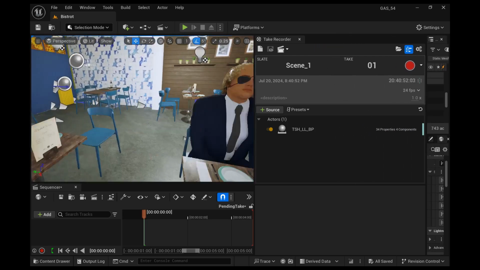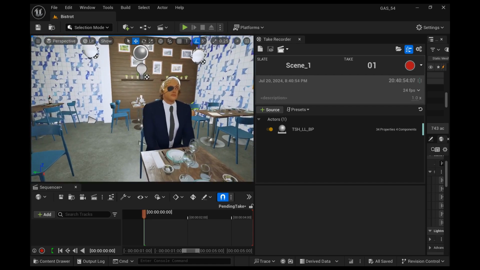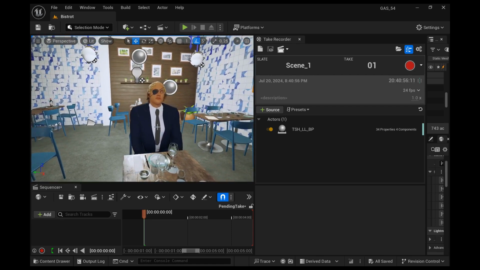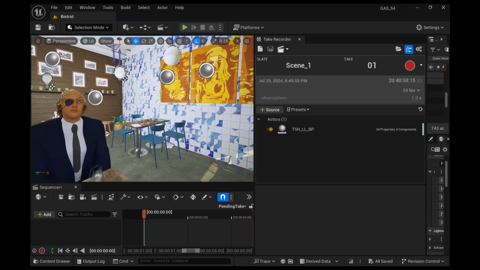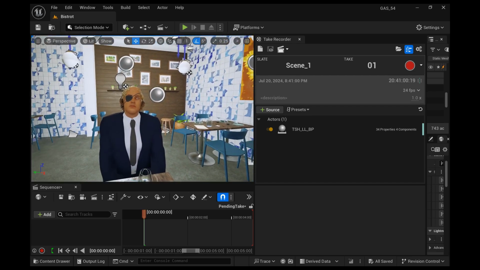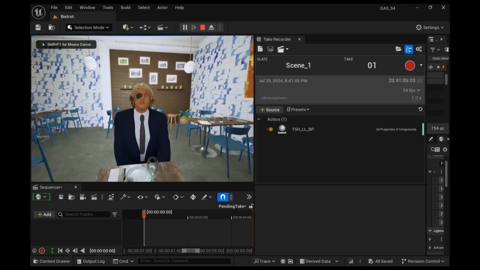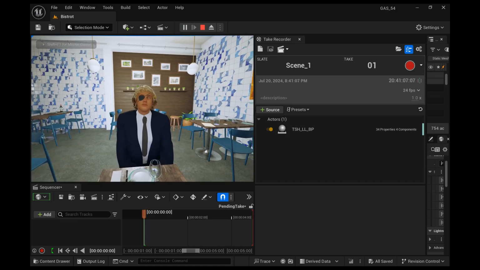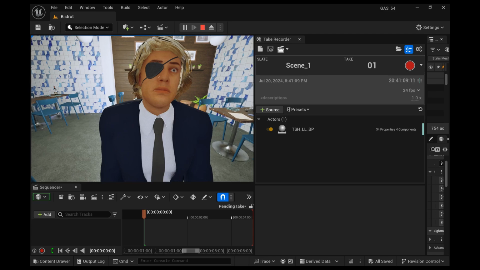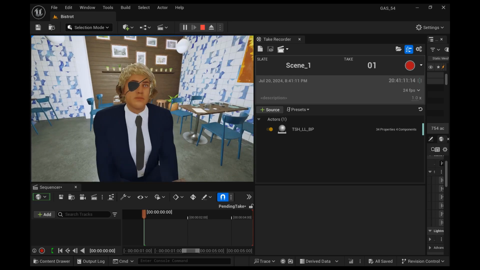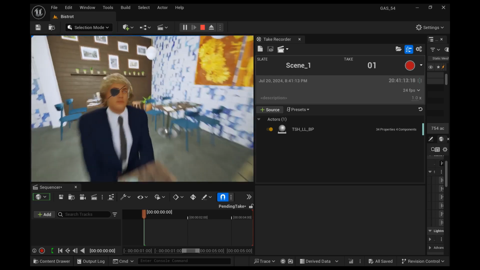Okay, so you get it placed there. You're in the functional game test mode. You've deleted the player start, so when you hit play, you'll be right in front of your guy. That way when you hit record on your take recorder, you'll be framed up so you can see exactly what's going on. Okay?